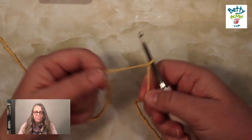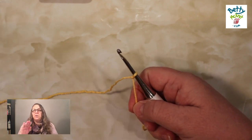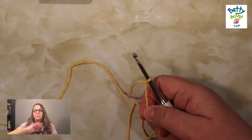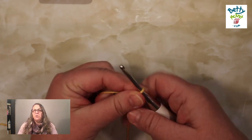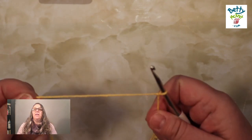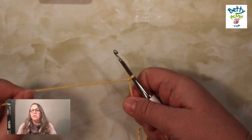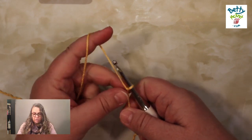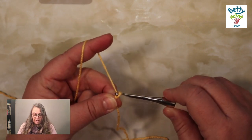Okay, so we're talking about how to plan your half snowflake effect blanket so that you have a top and bottom stripe that match. You would want to start your blanket with the color that you're planning on using on the edge, on the first round of the border. Okay, so here I go. I've got to count out loud.